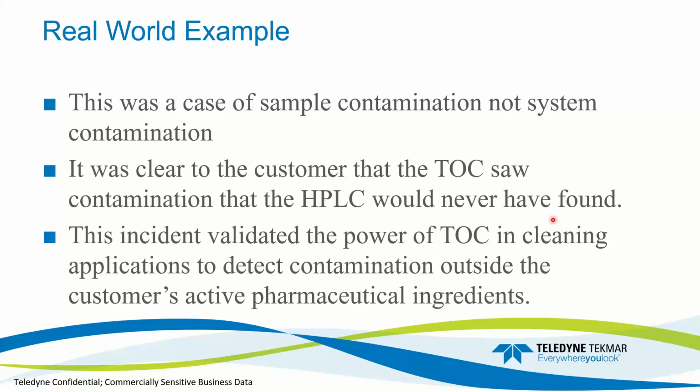So this case was a simple contamination, not system contamination, it was external contamination. It was clear to the customer that the TOC saw the contamination that the HPLC would have never found, because it would have found it, but it would never have been able to identify it. They had to continue to do method development to identify what was needed. So this incident validates the power of TOC in the cleaning application to detect contamination from outside and internal sources within the process of manufacturing.